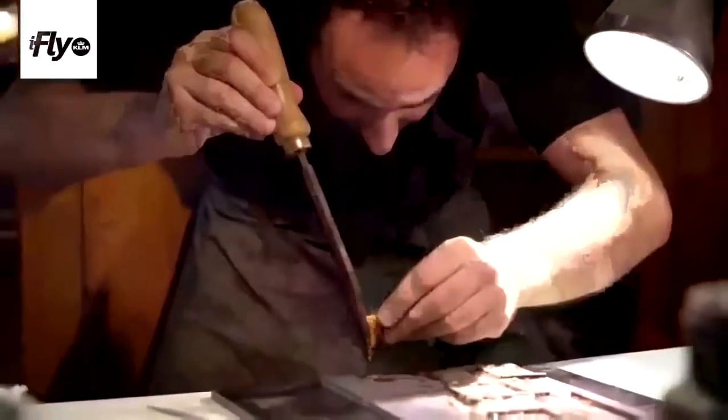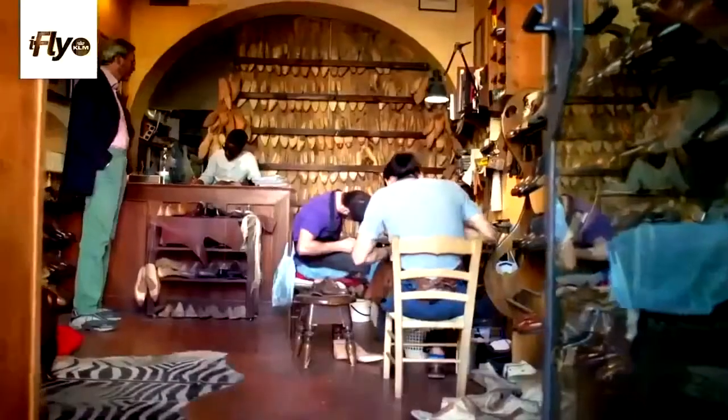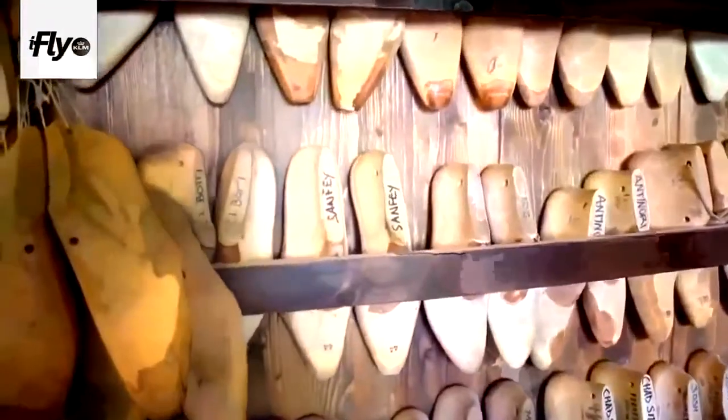We're here at the Pitti Mosaici workshop, seeing a technique that is very interesting because it comes directly from the tradition of building the chapel behind San Lorenzo. It's based on a semi-precious and hardstone inlay technique — it's like seeing people from the Renaissance working. This is the kind of workshop you can find in the Oltrarno, where you can still find real production of shoes. If you have unusual or luxury tastes, you can bespoke your shoes — they're handmade, they take the shape of your foot, kept in an archive always for you. You decide the leather, the colour, the shape — and you have your unique pair of shoes. This is really Oltrarno style.